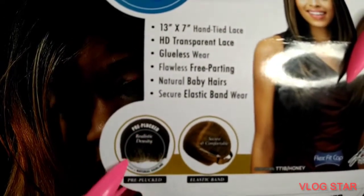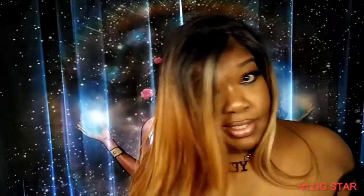It's not quite as round as advertised - you got your 13 going across and a 7 going back. I didn't do measurements but the parting area is pretty generous. You can feel the track here, but you can part like here or here - it kind of curves. Nonetheless, we are bomb.